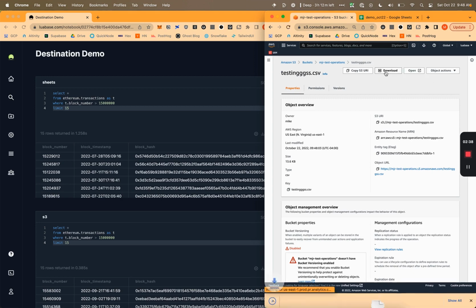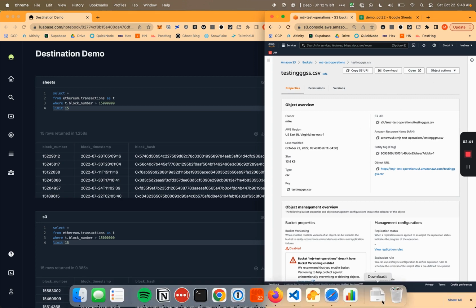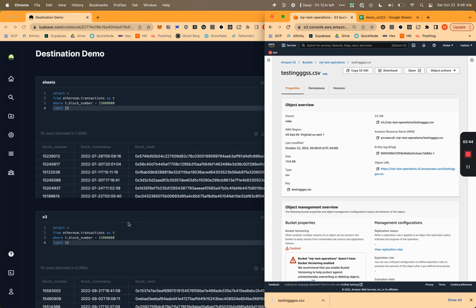So if we wanted to do something more complex, like sync the entire transaction set, or a more complicated query, that's very easy to do. There's some parameters that we've added to the application to help you, say, sync all the way back to block 0 for a specific query, or all the way back to the initial timestamp that you set. But any query that you can come up with in Luabase, we make it really easy to sync that all the way back to whatever starting point makes sense for you.